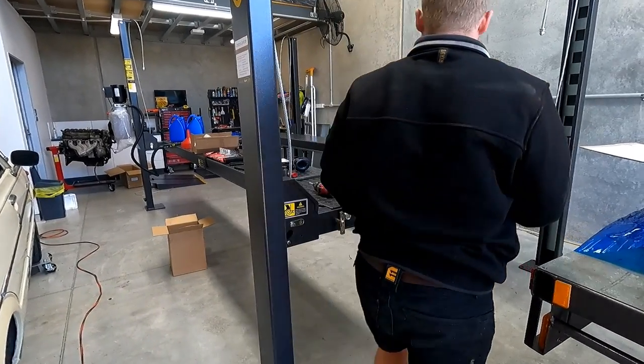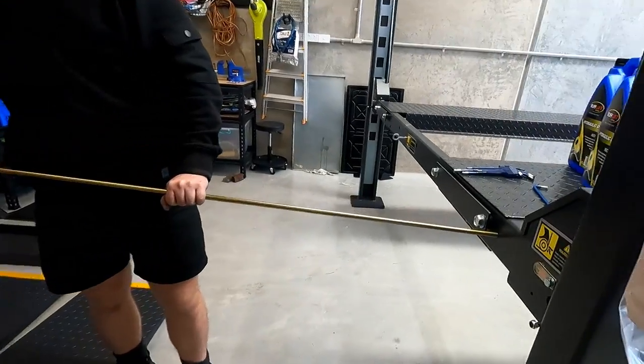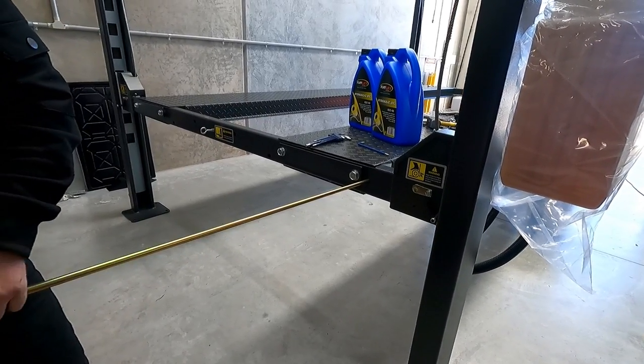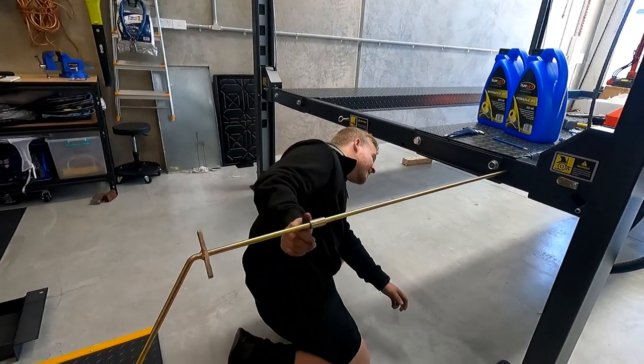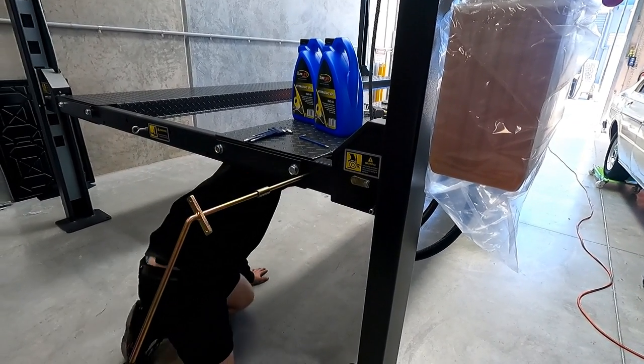So you can imagine if you've backed this up against the wall and you've got to this point, and you've gone, oh. You've got to allow plenty of room at each end to feed that through.